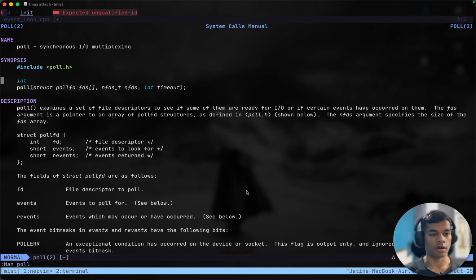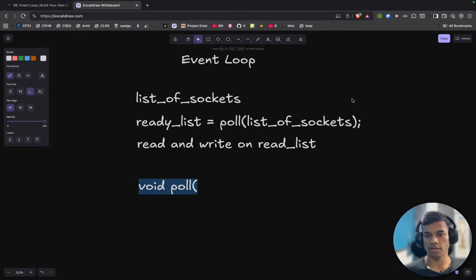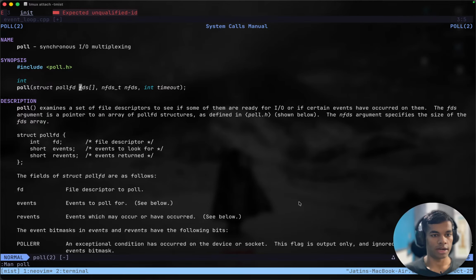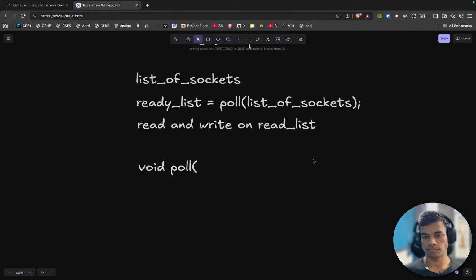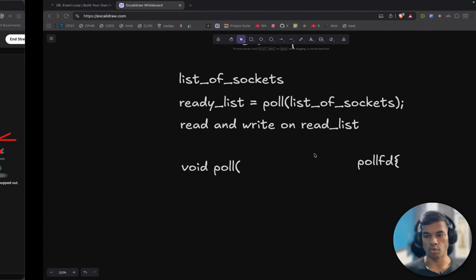It does return int, and the first argument is a structure, FDS, which describes a socket which you want to listen on. That structure is called struct pollfd. It describes a file descriptor in terms of poll.